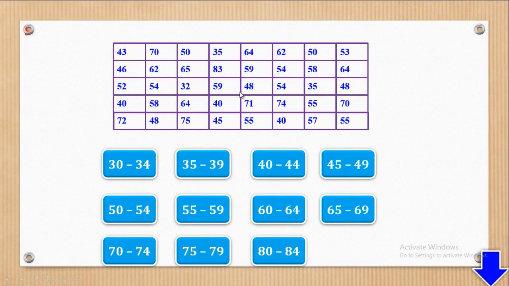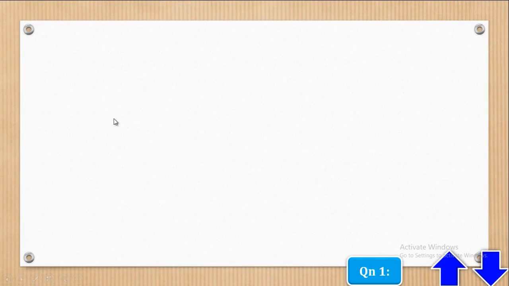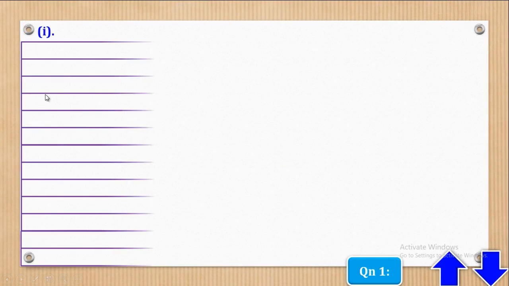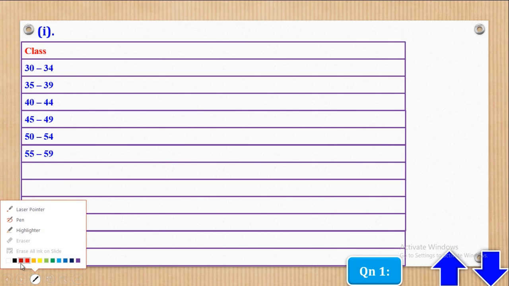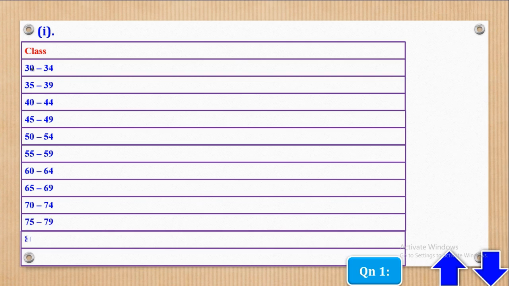Now these are the values. So we shall draw our table where we shall feed in our values. They told us that we are starting with 30 and use a class interval of 5. What does that mean? It means that, for example, to come from here to here, 5 minus 1 is 4, so 30 plus 4 will give you 34. Then 34 plus 1 is that. Then 35 plus 4 will give you 39. 39 plus 1 is this. Then 40 plus 4 will give you that. So that is the trend we shall follow to come up with all these values up to the end.